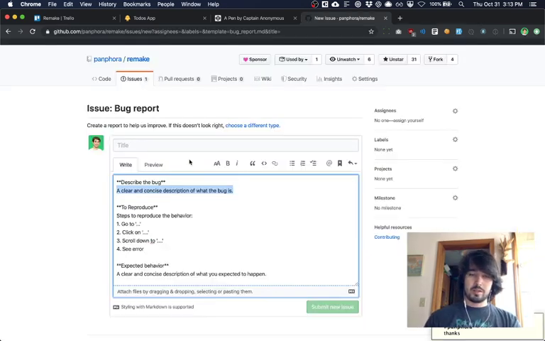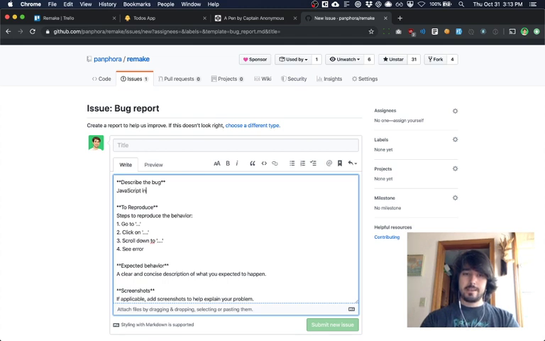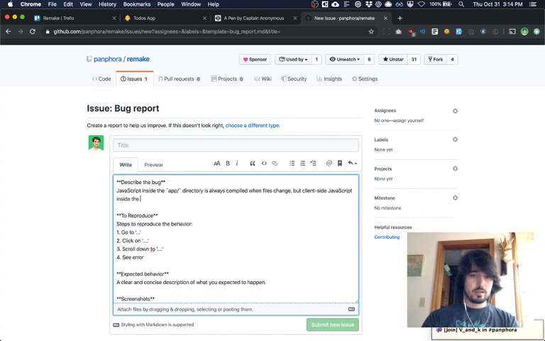Okay, so I'm submitting a bug report on myself. Describe the bug. JavaScript inside the app directory is always compiled when files change, but client-side JavaScript inside the remake directory is not watched, so it's not recompiled.